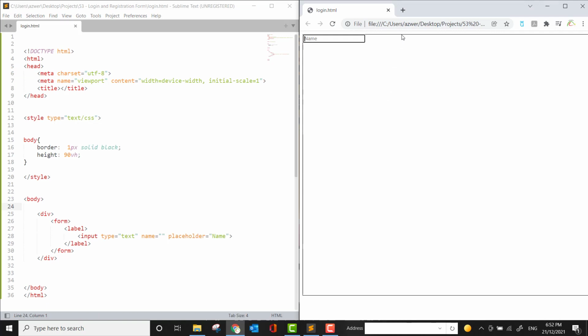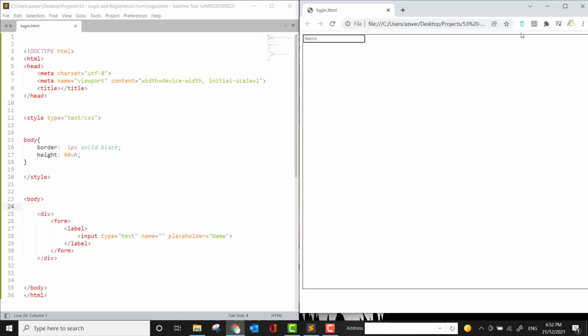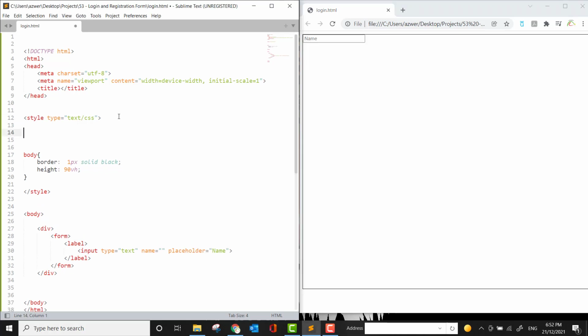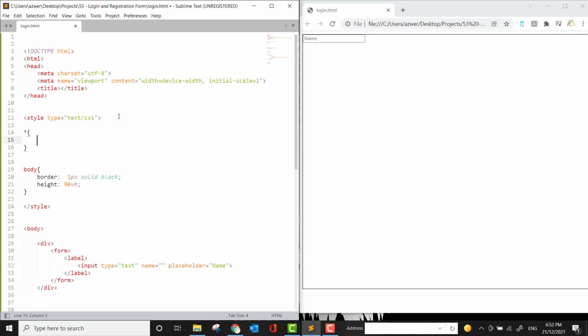You can see that there is some margin, and we want to control everything 100%. So I will get rid of this default margin, and also the padding that is present by default. I will use something known as the universal selector, star, and this will select everything and affect everything on the web page unless you specifically target those elements.